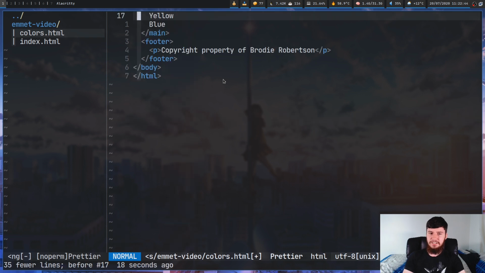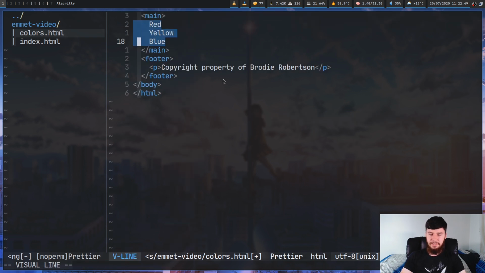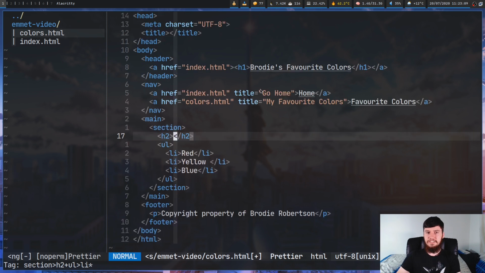So what we can actually do is just let Emmet work out how many elements there actually are. So if we go and generate this again, but this time actually drop the number, so just do a star instead. What this is going to do is say, okay, I have some text here. Emmet, you can work out how many lines I have and how many elements I actually need. So let's go and generate this now. This is what we actually wanted to see happen. So we have a UL and it has 3 li tags in it.